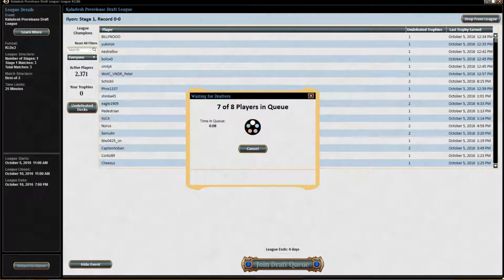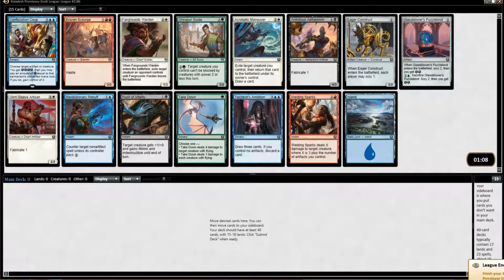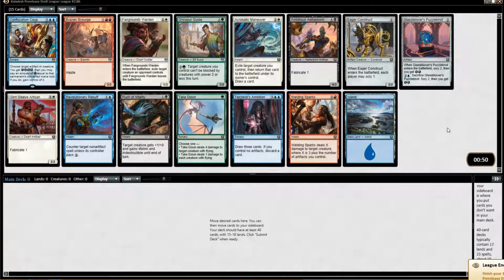The Restoration is going to be a huge card for us. We also want to get good removal spells like Revoke Privileges and things like that. Those are always things we're looking for. Ooh, Confiscation Coup. Yeah, that is pretty good. Normally I would say that's just a slam pick, because being able to steal an artifact or a creature is fairly strong. I'm going to be taking the Fairgrounds Warden, though, because Fairgrounds Warden looks pretty good.